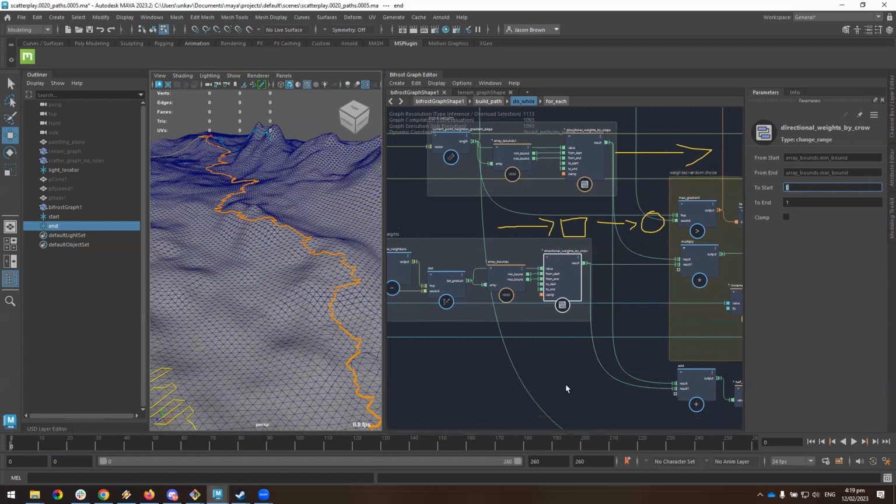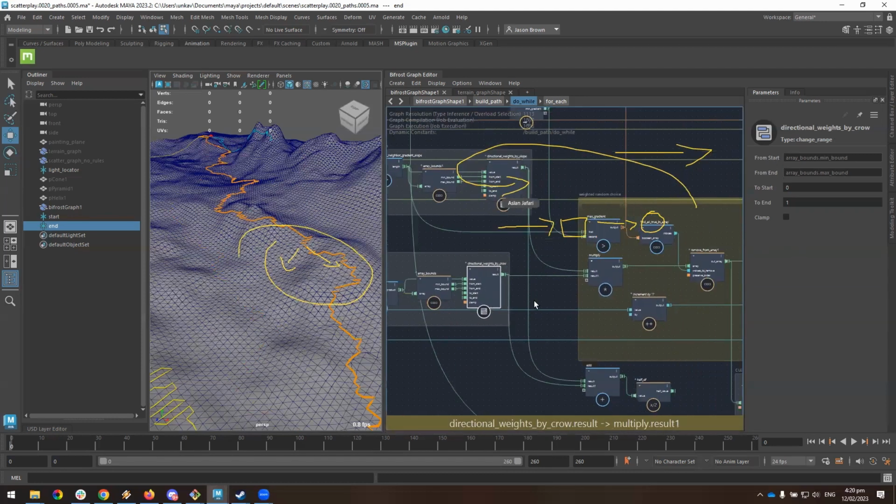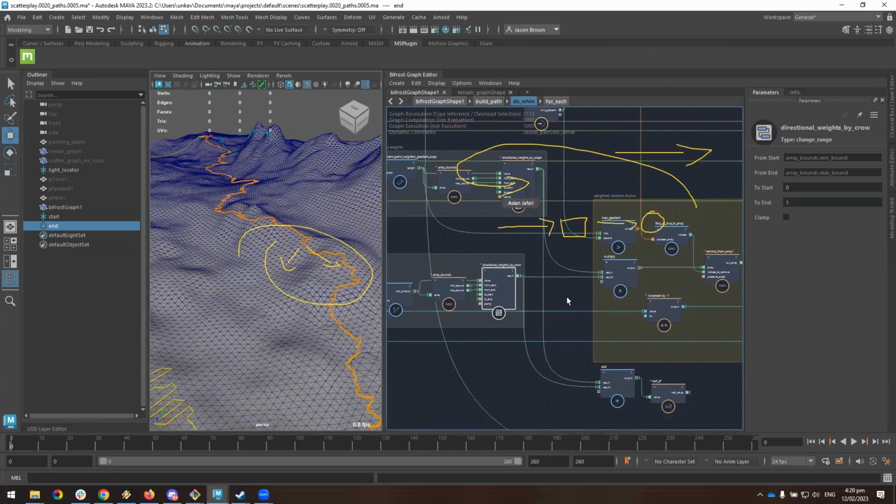Why do I want to do that? Tell me why I want to do that. You increase the weight of direction at some point if you hit a condition, and you increase the weight of slopes at other points if you want to. So increasing and decreasing these weights are important. So if we don't feed it back, we don't know what the weight was last time, so we can increase or decrease it.